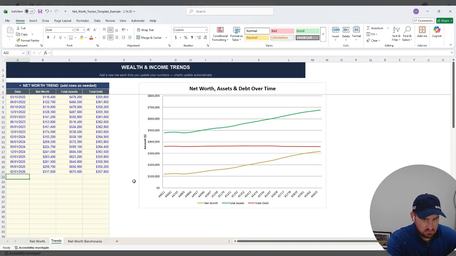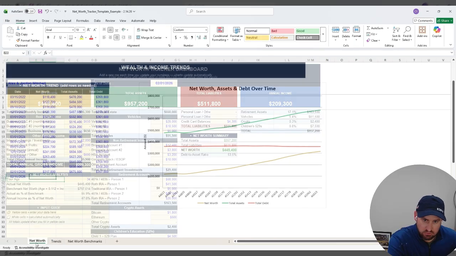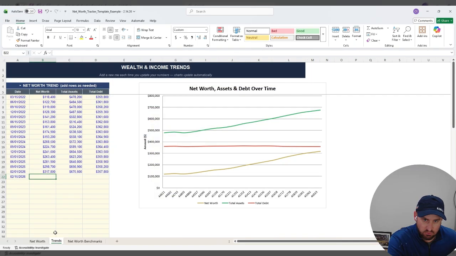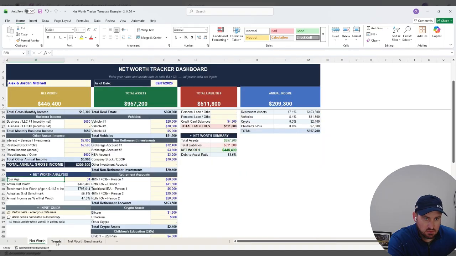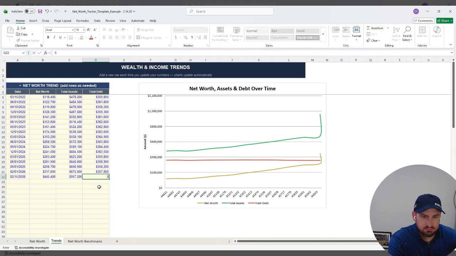So today's 2/15/26, and let's just plug in our numbers. So our net worth is 445,400. Our assets are 957,200, and total debt is 511,800.